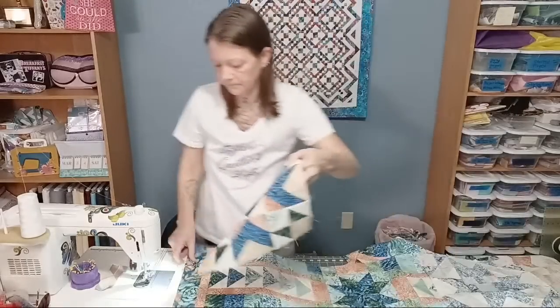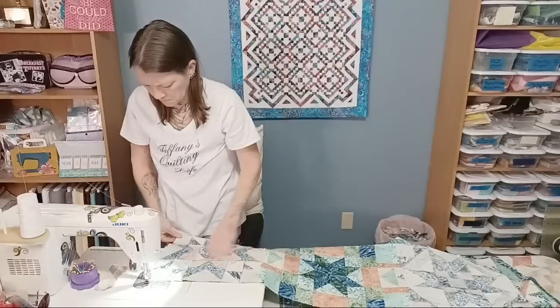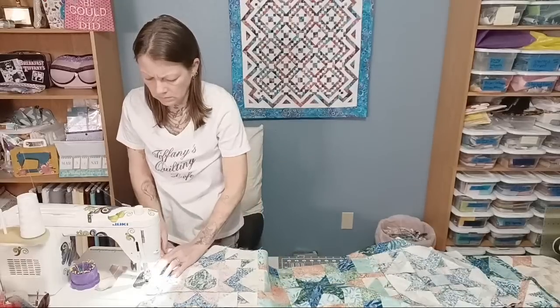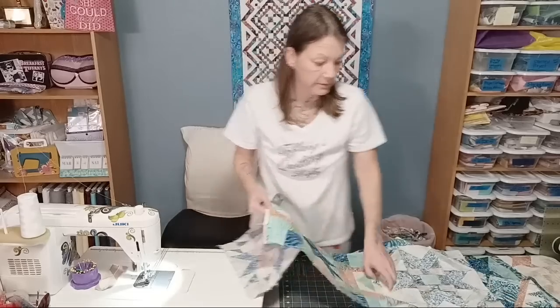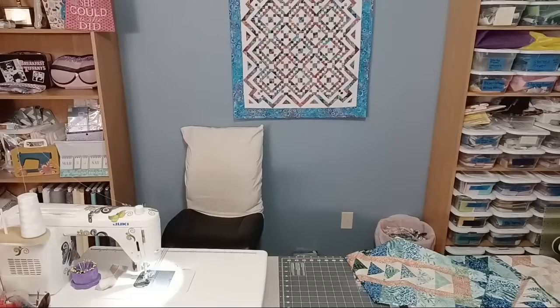One goes on this side. Well, that's what I get for standing. Veered in. All right, I'm going to press these. It should go quick because I'm pressing it to the solid piece. There's one. Straightening it out. There you go.